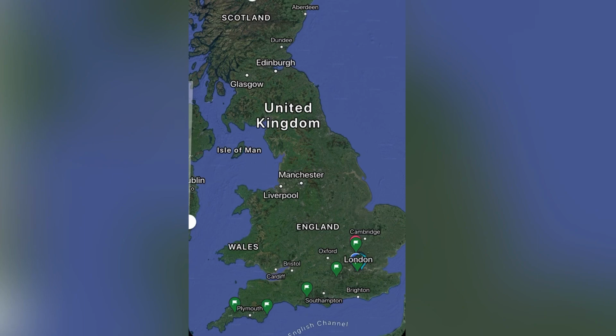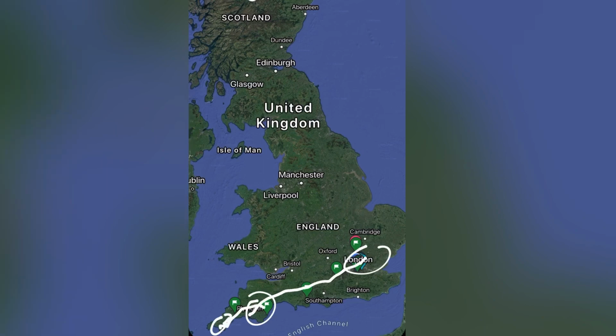So the route is going to be the following. We're of course based in London, and that's the starting route. We're going to drive all the way south to Plymouth. That will be our base for the south tour. And from there, we will discover all the different places. We want to go to St. Ives, Padstow, Salcombe, Torquay, and different places along the south, and then work our way up back to London, where we'll be staying for a night.